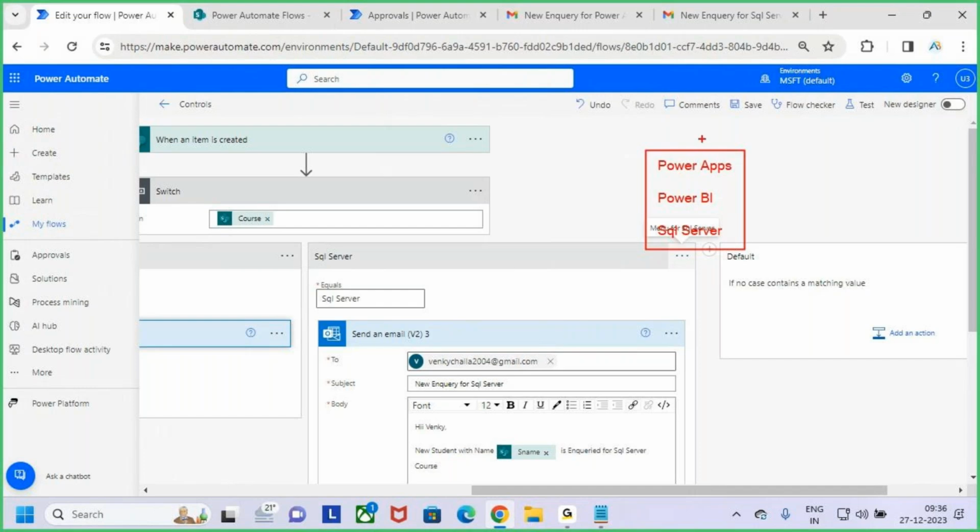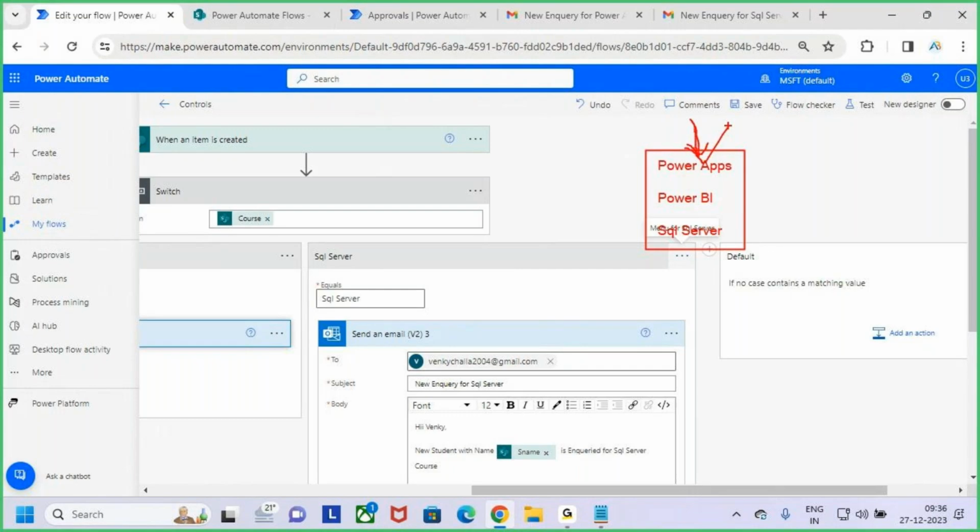if any student, or if I am not entering a valid course other than these three courses, I am entering some other course. Let us say the user is not passing valid inputs. As the user, I am not entering valid inputs. The course I want to enter here is any one of these courses, but I am not entering any one of them. I am entering some other different values, so those values are not there in my flow.